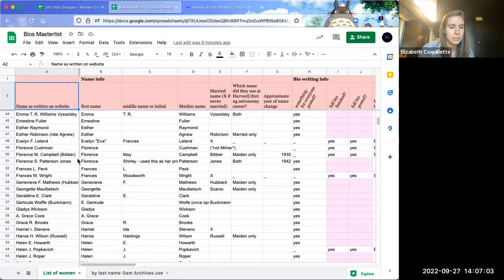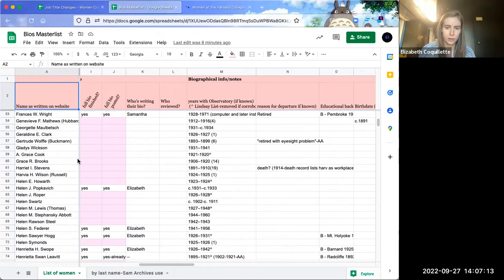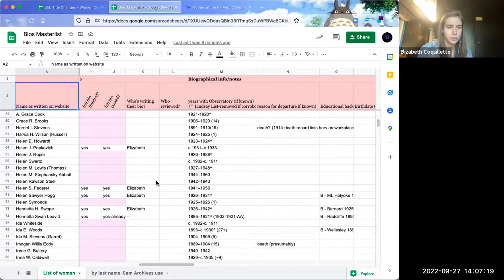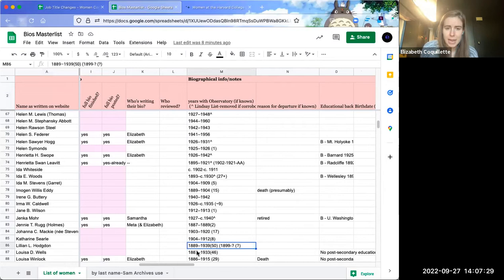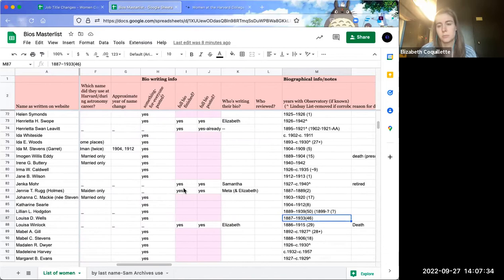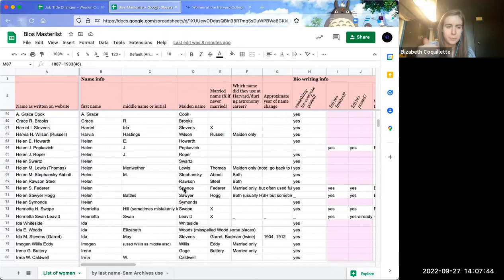So all of these people are people who did astronomy-related technical work at the Harvard College Observatory for at least a couple of years. I think most of them are a minimum of a year or two. Some are up to 30 or 40 years. So we have the dates here, and then there's a separate page, because some of the sources had different sets of dates. So as far as we could, we confirmed dates. And there's also a separate page that has the actual sourcing for who said what.